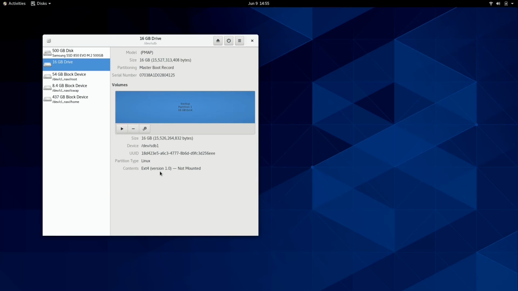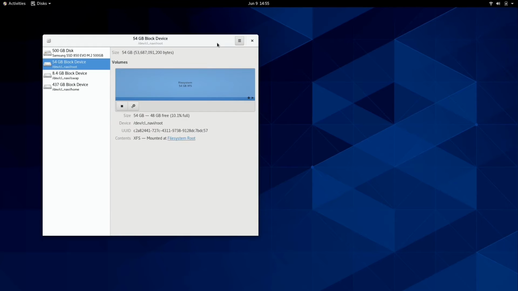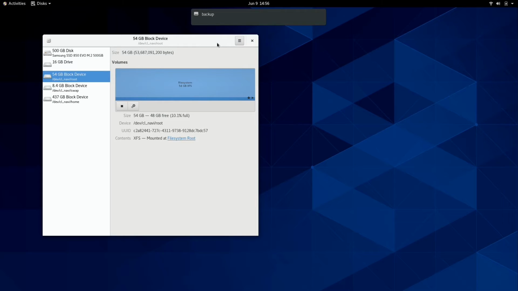And there we go. That didn't take too long. Now what I'll do is eject it. Then I'll remove it from the laptop. And you can see that when I did remove it from the machine, it took it away off the list on the left. So now I'm going to go ahead and reinsert it. And there we go. We get the little alert that I did insert this flash drive. It's called backup, just like I named it. And that seems to work just fine.